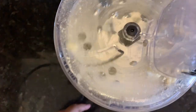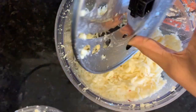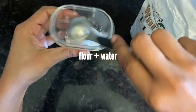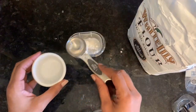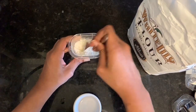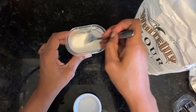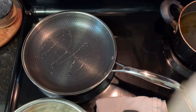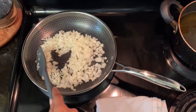To shred your cheese, I am using pepper jack, and I hand grated some extra sharp cheddar later. And you also want to make your flour paste that's going to seal your tortillas together. You'll do this with some flour and some water. Just mix it until it's kind of a paste. Set that aside and then go ahead and start cooking your filling.